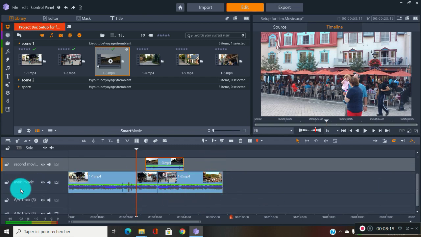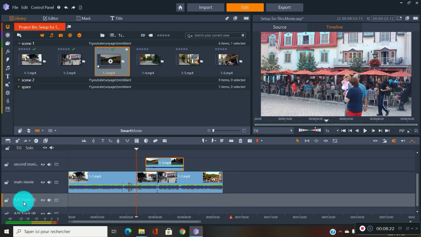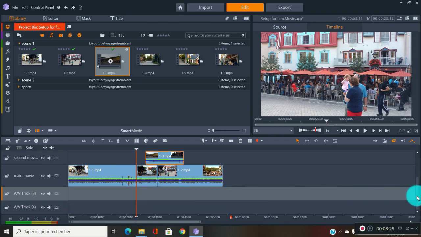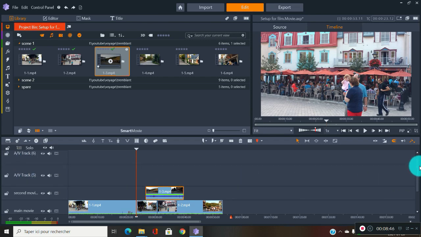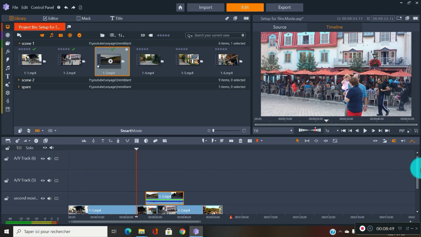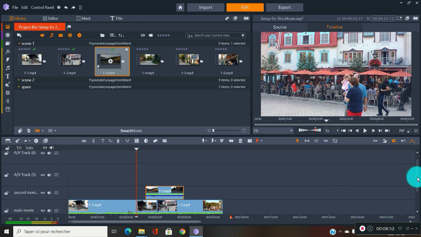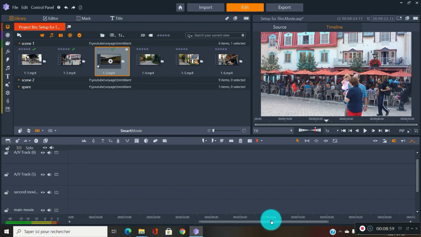The tracks below your main movie are normally going to be audio, sound effects, music. Just make sure you don't put all the audio on the same track. If this one is your music, it's your music. If this one is sound effects, it's your sound effects. Same thing above. If this one is second movie, this one might be green screen, only green screen. This one might be titles, only titles. Just make sure you have more tracks and you do exactly what's written in here. Because even if you go far away, the names of the tracks stay there. It's not moving. See?